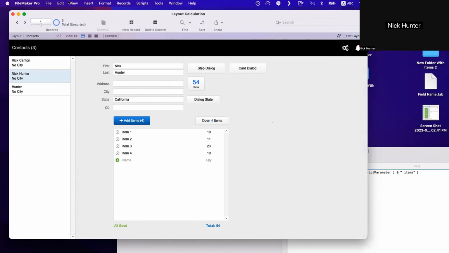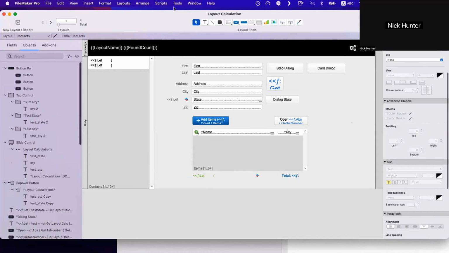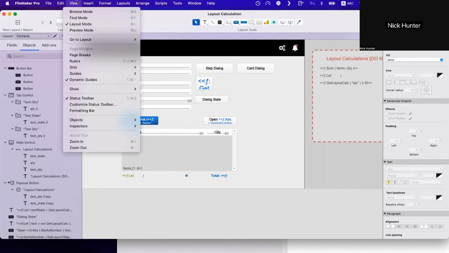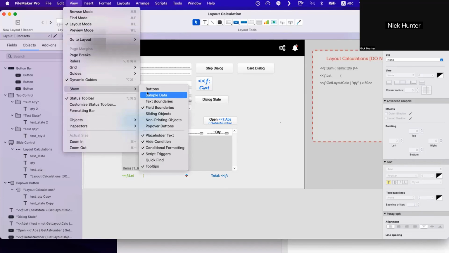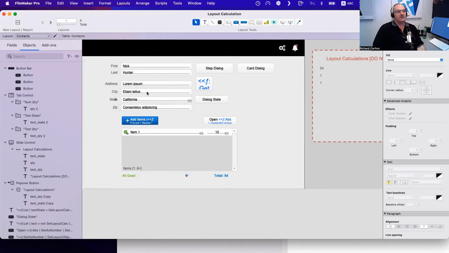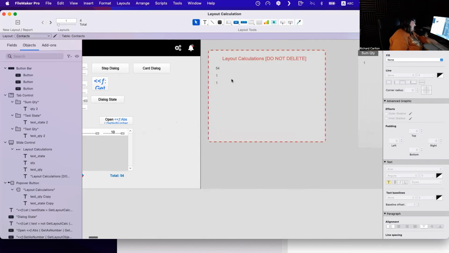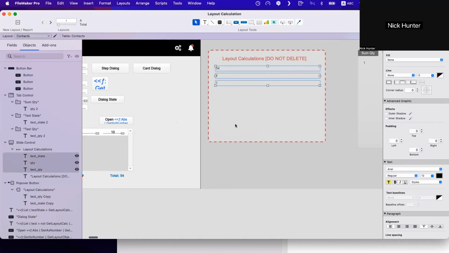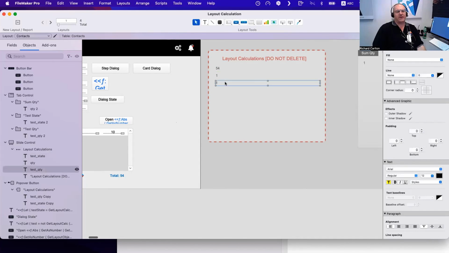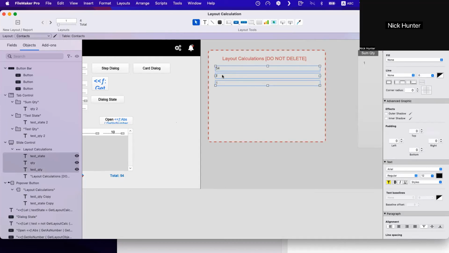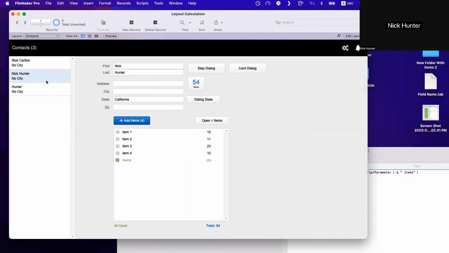Hold on, something I didn't mention and I want to mention is this. We have this function that I love and I use and abuse, which is show sample data. Bam, and you have the results in layout mode. It shows you from the first record of the found set. Oh, for the current record you are on. Okay, so that's cool, because if you're in that record for hours and you don't know why your script is not working, okay.